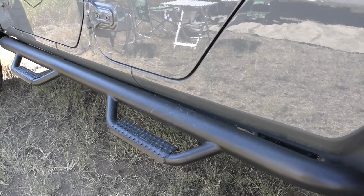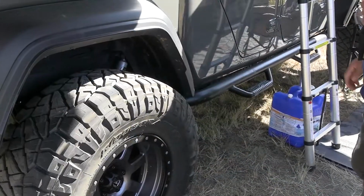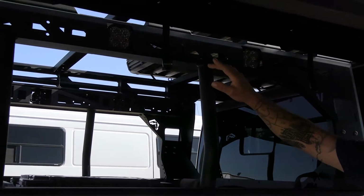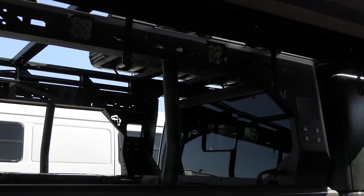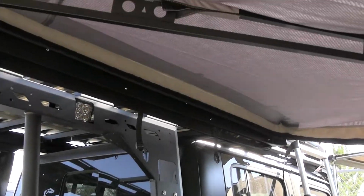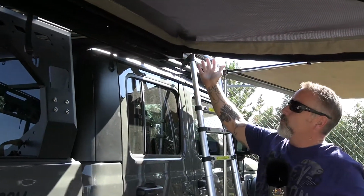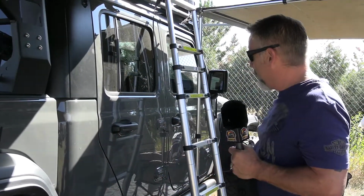We come around here, we got a Fab Fours rock slider on here. Back up here to the Fab Fours Overlander rack. This has got the side lights. It also has the tail lights. The 270 awning and the FSR rooftop tent. I went with this Overlander rack so that I could have the tent far enough forward so that we could have the ladder on the same side as the camp. And then we could have the awning with enough space to circle around, have it all on the same side.